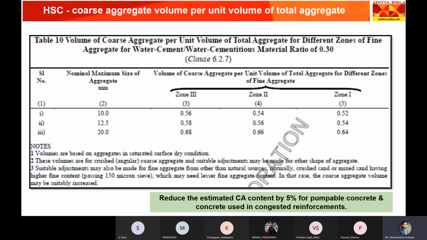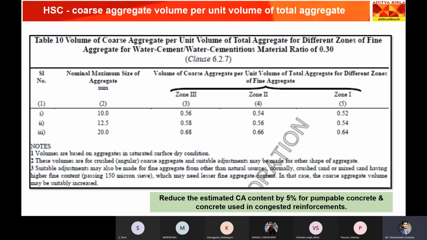And if we talk about the coarse aggregate, this table shows the volume of coarse aggregate per unit volume of total aggregate for different zones of fine aggregate, for a water cementitious material ratio of 0.3. It is shown in clause number 6.2.7. Here you can see the maximum size of aggregate, and then these are the zones, zone first, second, third.